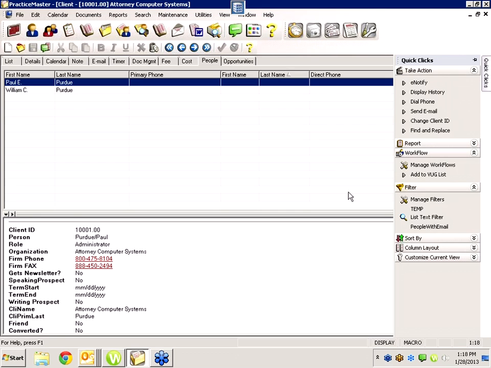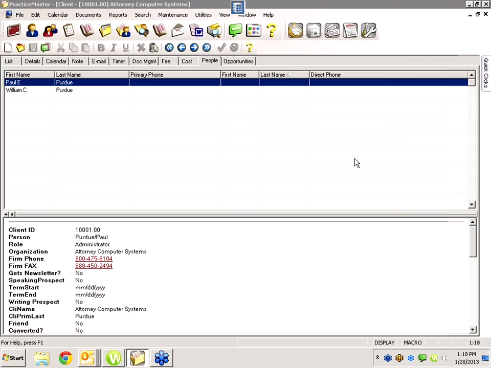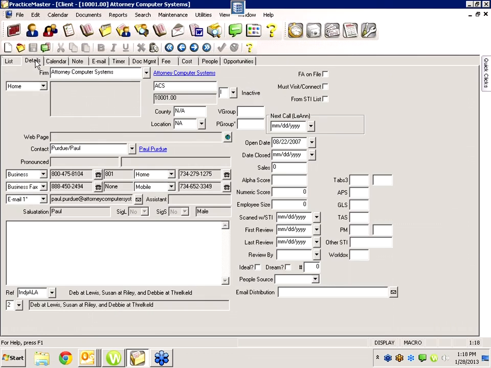Now a triggered workflow is something that I do want to automatically happen. I put in a close date, and I want to automatically send an e-note to Paul to tell him that I closed this file. So that's one that we'll look at next. And that, I believe, is over. I'm having trouble clicking. You want to take me over there? Yep, we're going to go over here. Okay, so we're on just the client file.